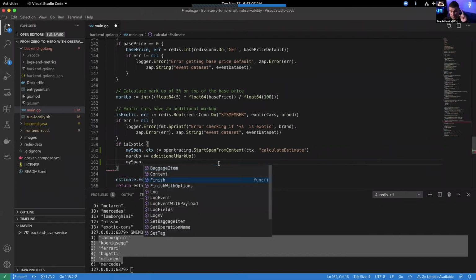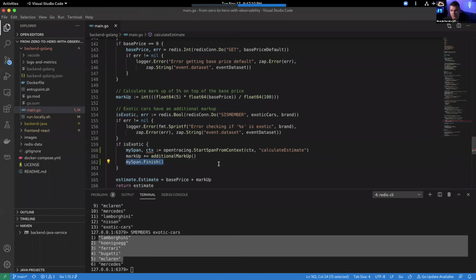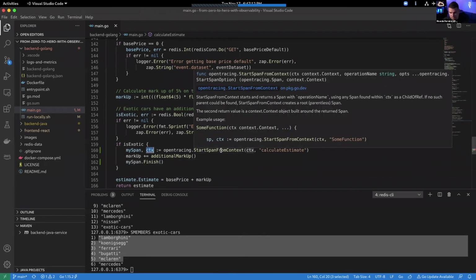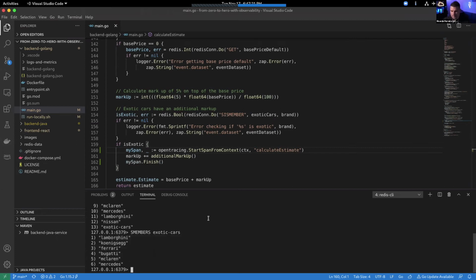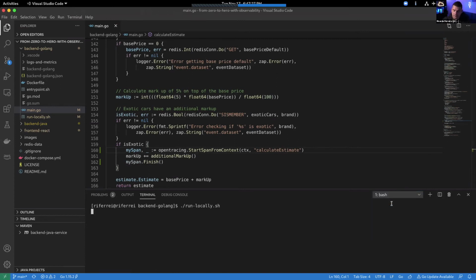Finish. End is Java. Here is finish. And I don't actually need to recover the context again, so I'm just going to ignore the context that is returned from this function, right? In order to test this, I need to actually stop my microservices in Golang and execute again, so the code can now leverage what I just wrote.